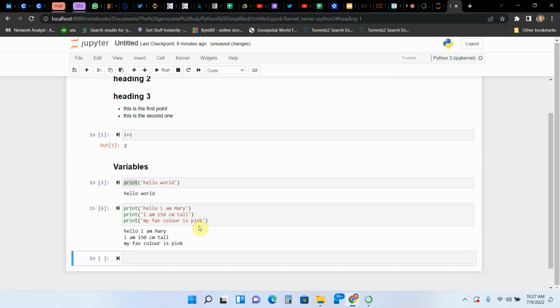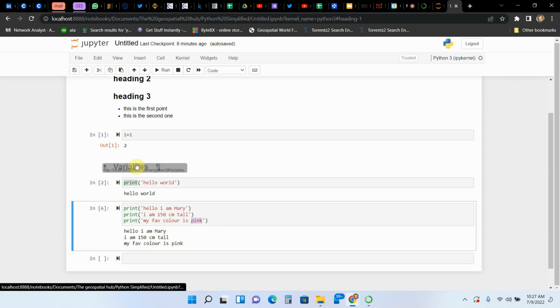These containers can store the values of different items for us. So instead of always having to change Mary, change the height, and change the color, we can have these values stored in a container. That container is what we call our variable.